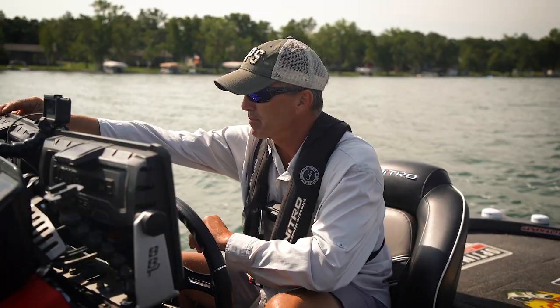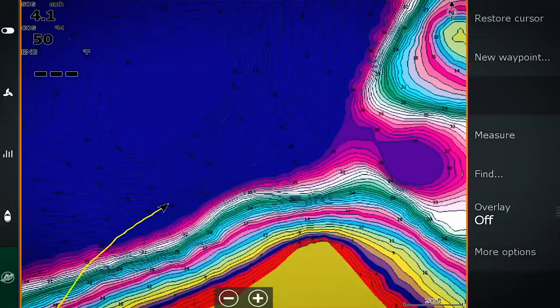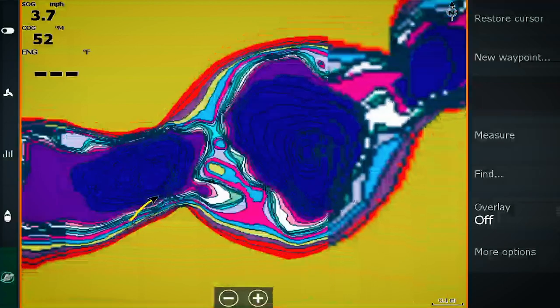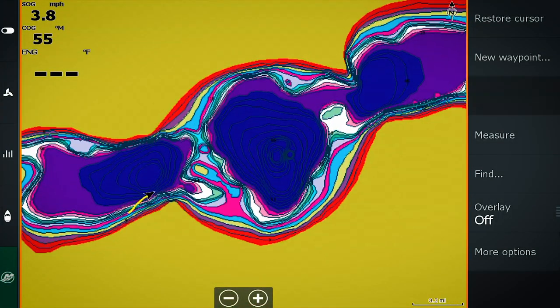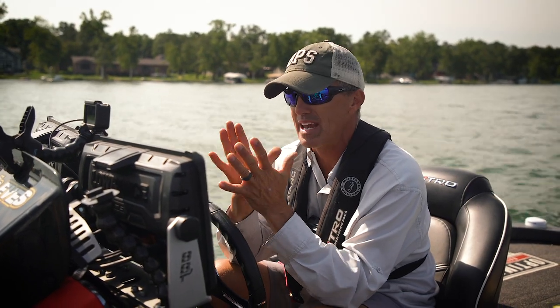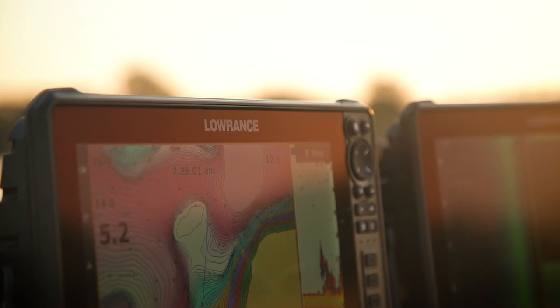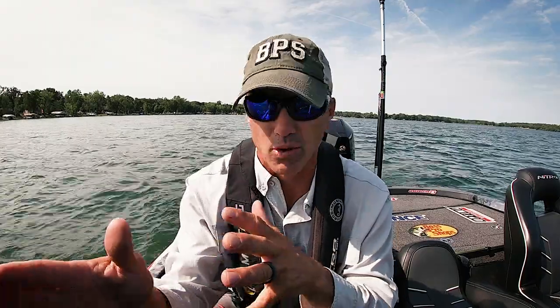If I just take my unit here and put it on full chart mode, I'm gonna zoom out. And this is a typical natural lake up north. Now, this map I have right here is the Lowrance map. I all the time run both my Navionics and my Lowrance. The Navionics doesn't have contours on this particular lake, so I'm just running the Lowrance.